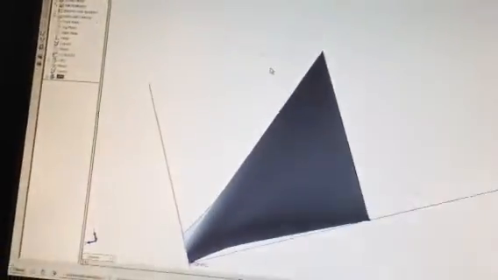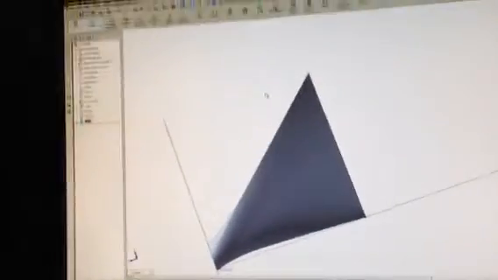Not too bad. And this is how I did the blade. So if we unsuppress that other loft that we've done, of course I've deleted it now, you'll have your full blade there.